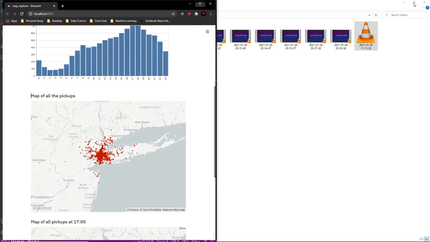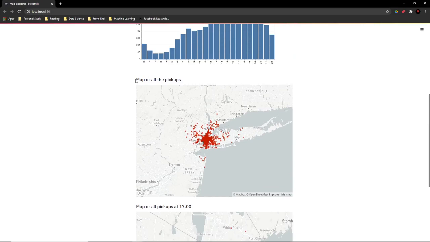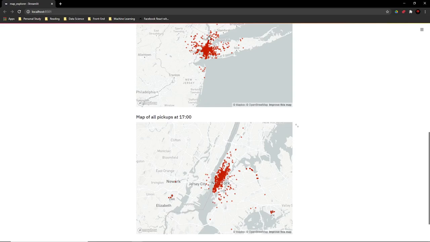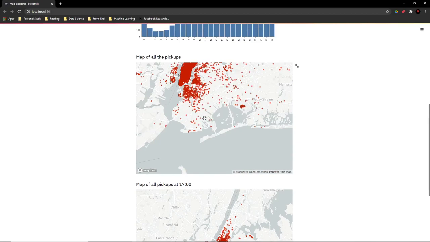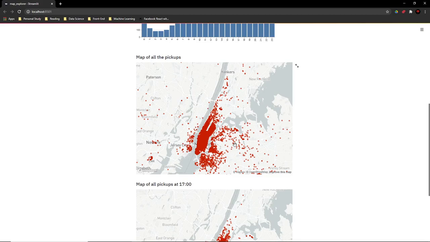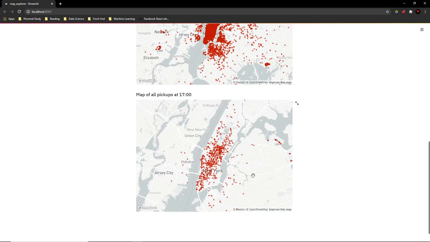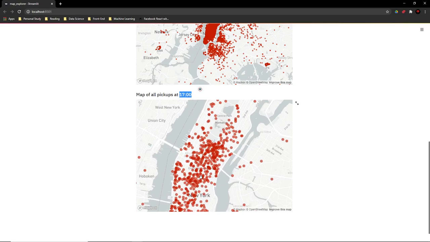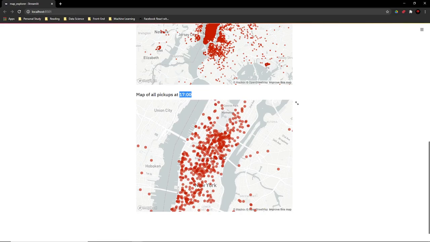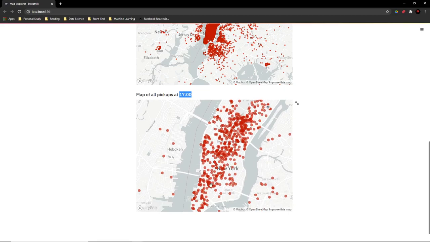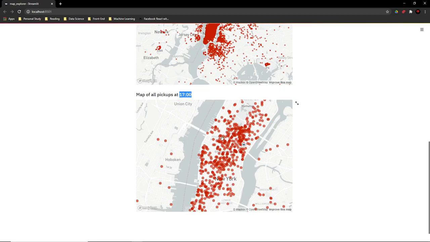And yeah, as you can see in our application, the difference between the map of all pickups and the map of the pickup only at 1700 hours. You see there, it's harder for us to interpret exactly what's going on. All this is just this blob of a dense cluster of all the pickups that happened in New York City. Whereas with this, we can get a more distinct understanding of where all the pickups happened at the peak hour, which is at 1700 hours. So the reader gets to know exactly when most pickups happen in New York City, that is at 1700 hours, and exactly where it happens. You could sort of see it gets a dense cluster around this particular place here, and that's around the Empire State Building.